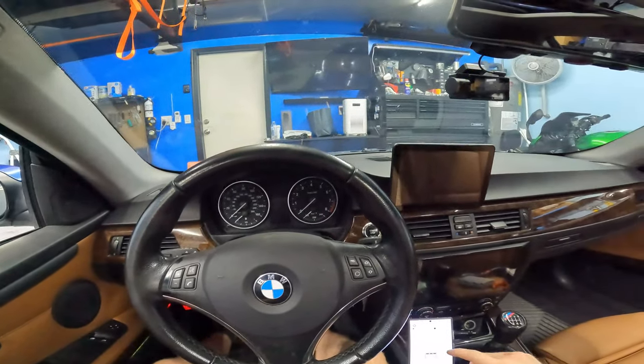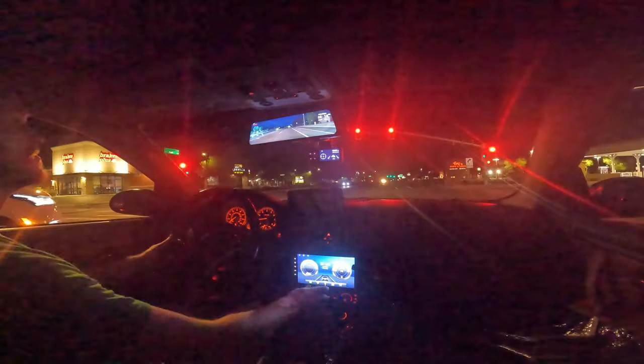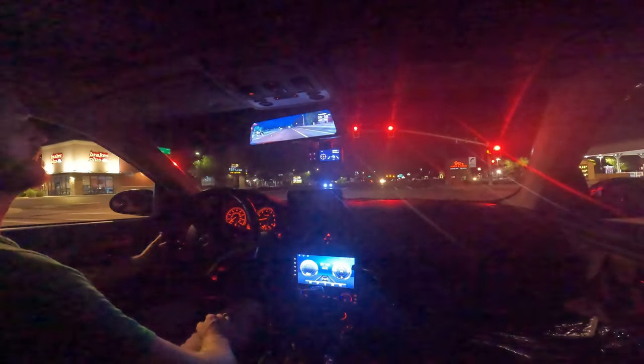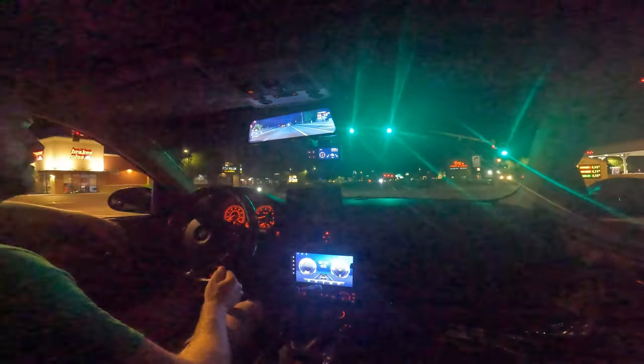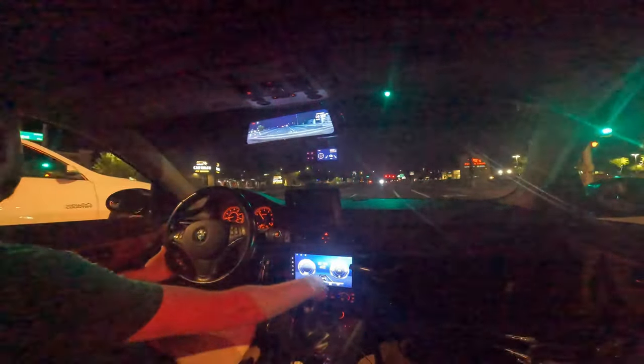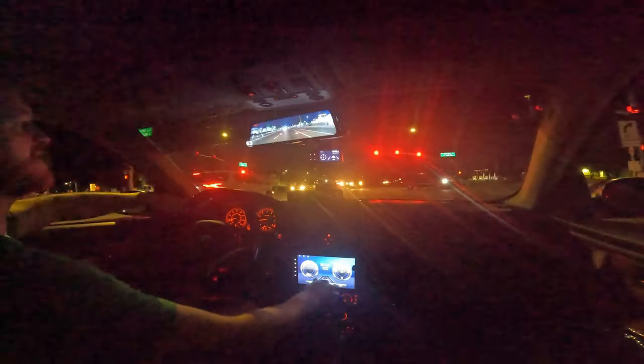So now we need to go for a test drive. So what's cool about this rear view mirror is how wide the rear view camera is. You'll start seeing the car. Right now their car is right at my door, but I can see it in the rear view mirror. That means when people are in my blind spots, I'm gonna be able to see them. That would be my favorite part about these dash cam mirrors.